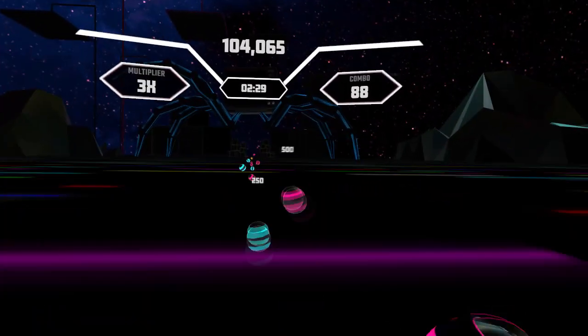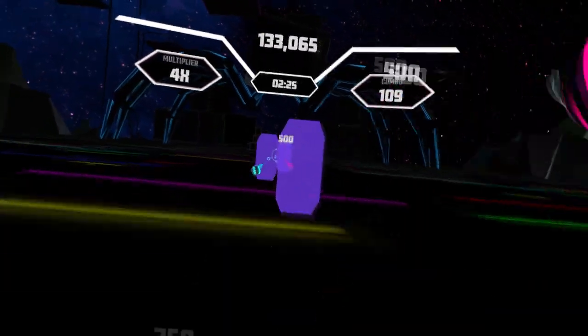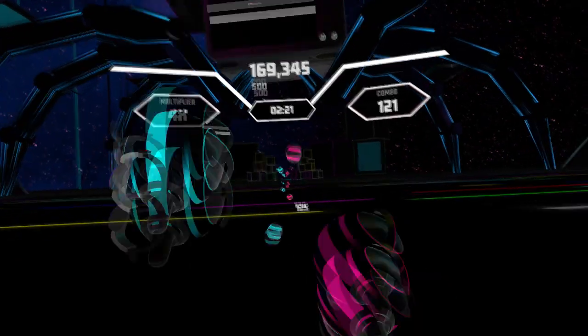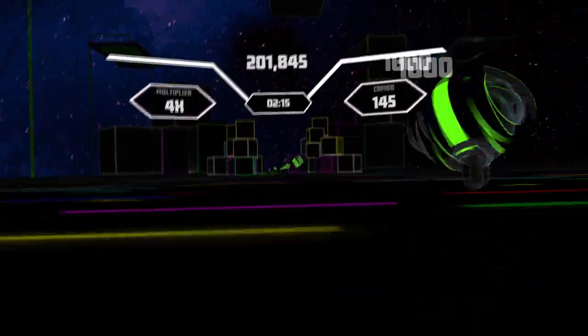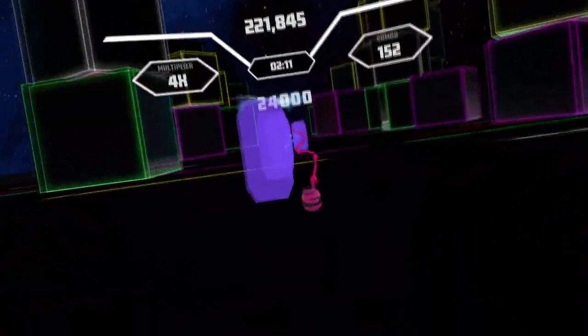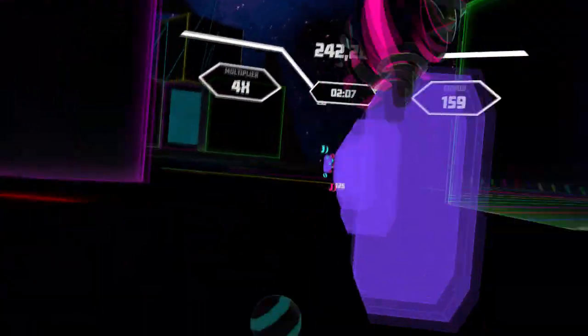Overall though, this is a fun game. There are so many options. You can even stop this movement option. So if you get motion sick, yes, you can change it so that you're not always going forward like this. I actually like this though. I like going forward, and I also have it set to random map, so that way each time I play I get a different random map. That way I'm not always playing the same map for the same song.